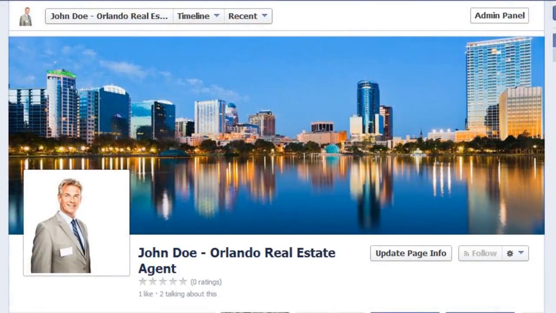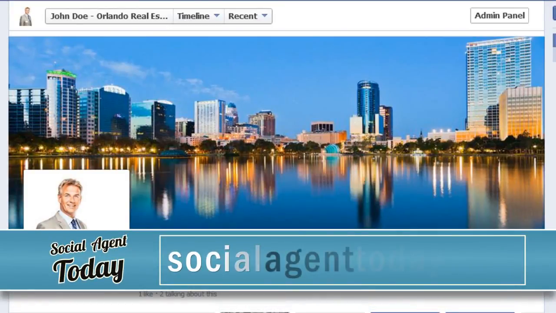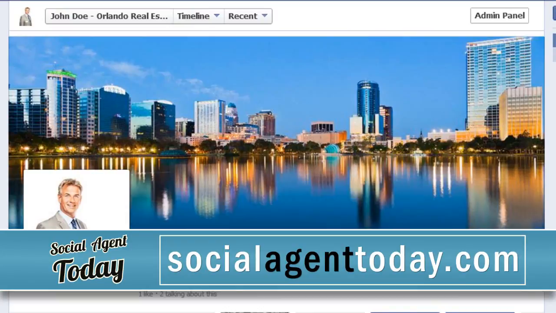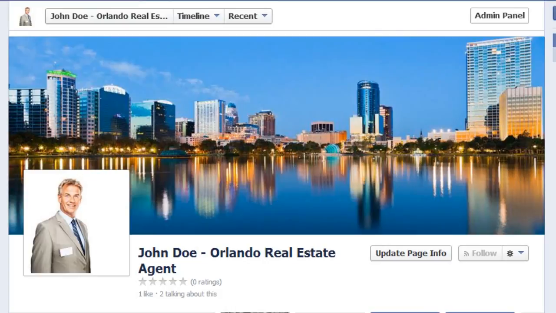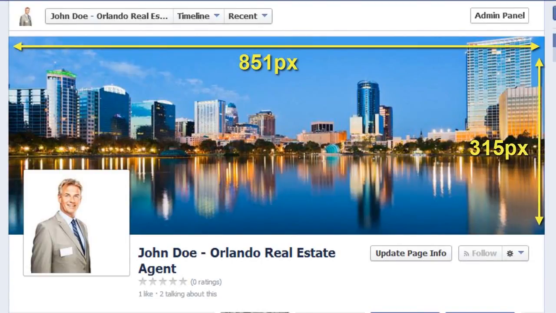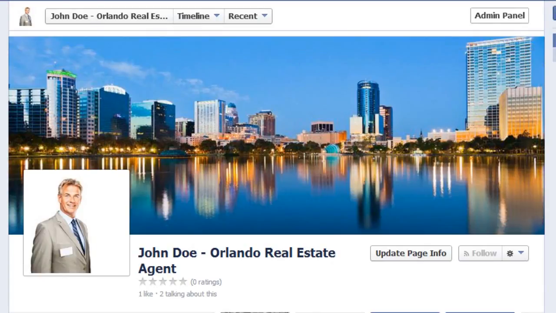So next, you'll want to ensure you have an appropriate cover photo and profile picture. Don't make the mistake of using similar images for both of these. Since these images are stacked on top of one another, it gets pretty redundant if you use the same sort of imagery for both. So the dimensions of a Facebook cover photo are 851 pixels wide by 315 pixels tall. So just be sure you're using an image that has at least those dimensions, or what Facebook is going to do is stretch the image out to fit those dimensions, and it's just going to make the image grainy and it's not going to look pretty.